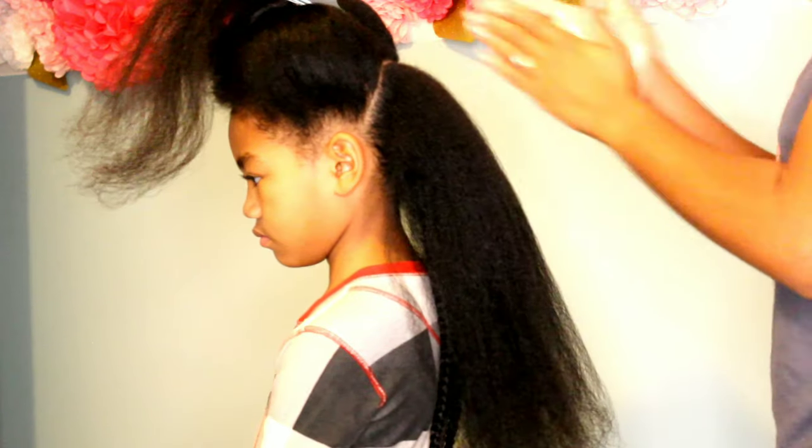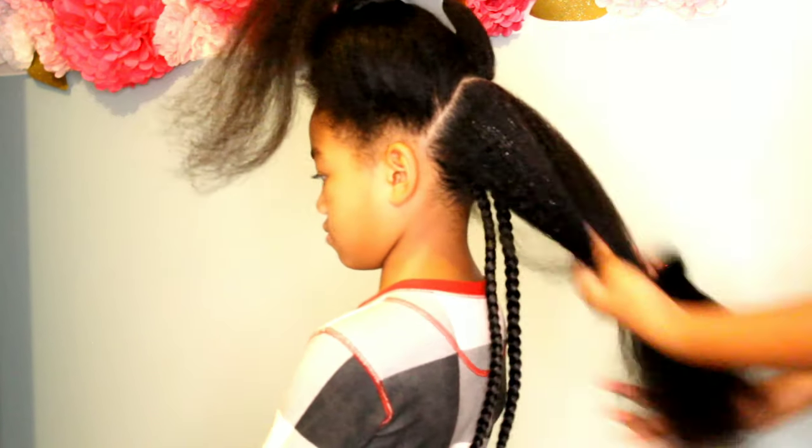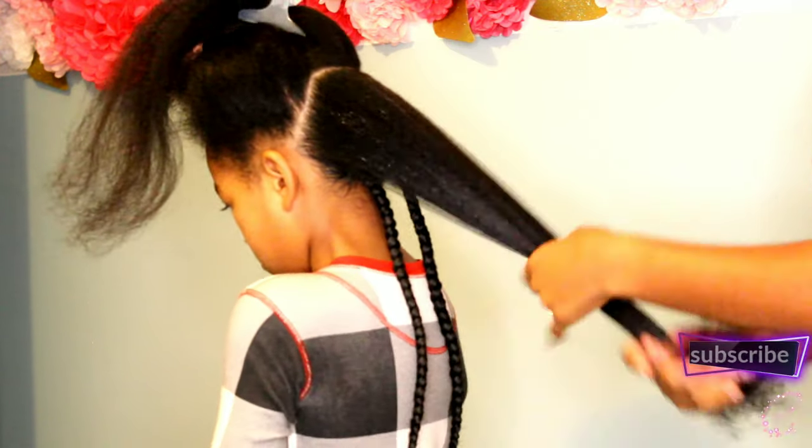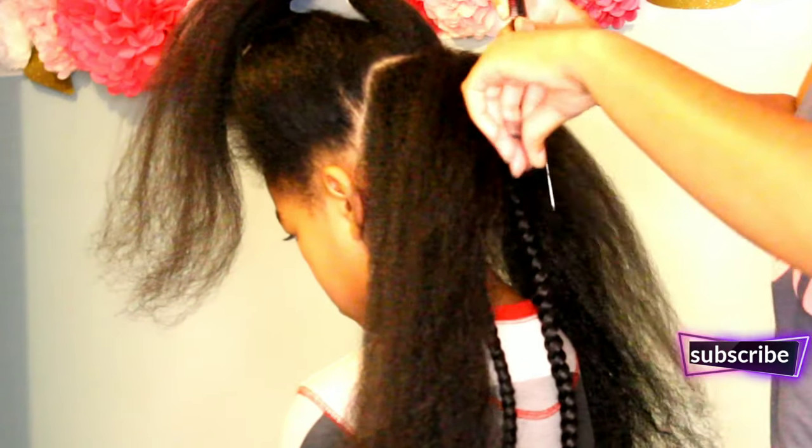So I definitely prefer knotless braids over regular traditional ones any day. Like, I prefer doing this method a whole lot easier.